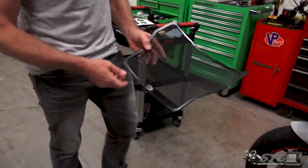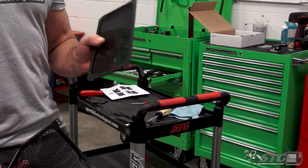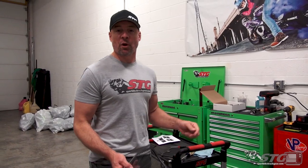Hey, I'm Brian Vann, sportbiketracker.com, and today we're gonna install the R&G Racing radiator and oil cooler guard on our 2018 BMW S1000RR Corona Apocalypse Edition STG project bike.